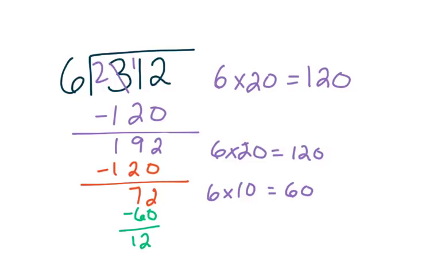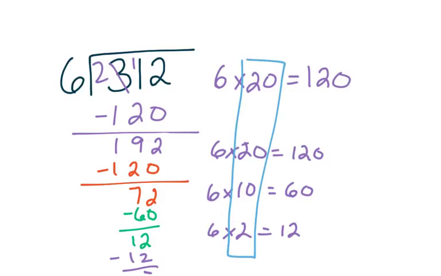And there's a fact that I know. 6 times 2 is going to be equal to 12, so I'm going to subtract 12, and I'm left with 0. Now this is a great way for us to work these problems out. Take away piece by piece. Notice, I'm using multiples of 10. I know those basic facts pretty well, so using my multiples of 10 is a surefire way that I'm going to get to my answer eventually. Sometimes it's going to take longer than other times, but that's fine.